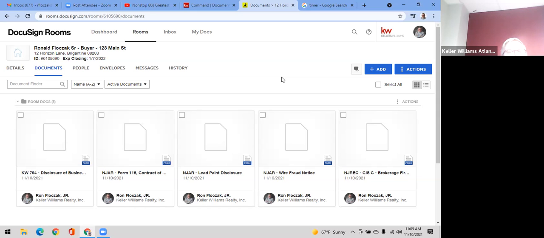So I'm going to do the easy functionality here of clicking select all. I use the select all function under the add button, and a new menu bar appears here. Once these are all selected, a new menu bar appears. And what I need to do is I need to get signatures. So I need to click the one that looks like a pen so that they can sign it. Okay.